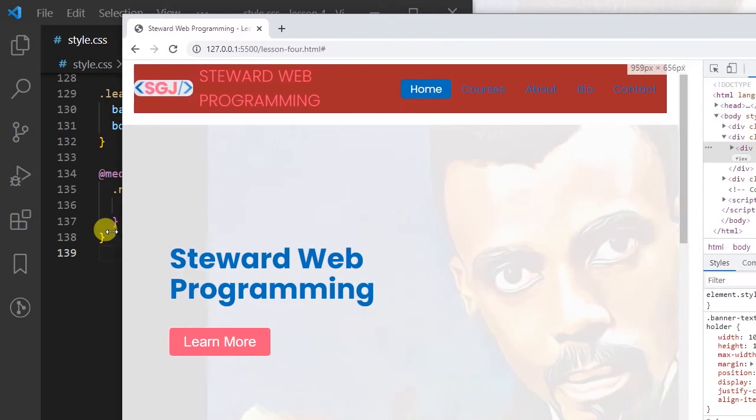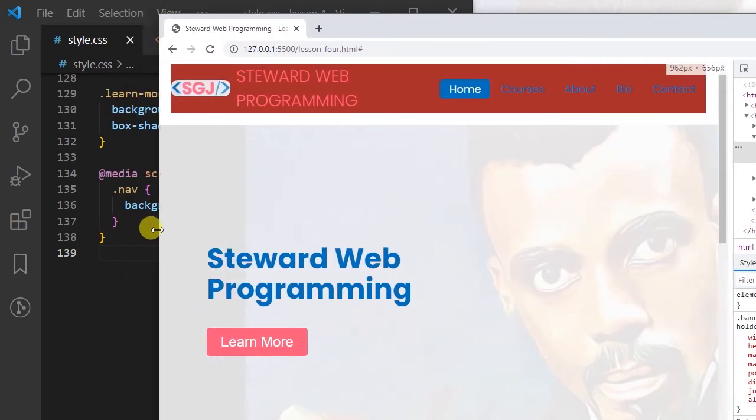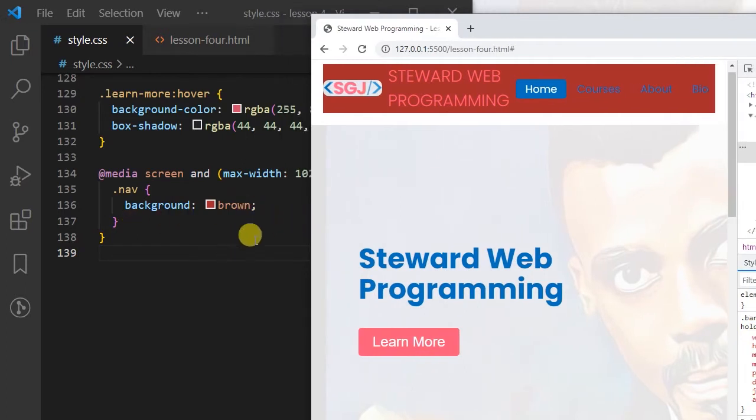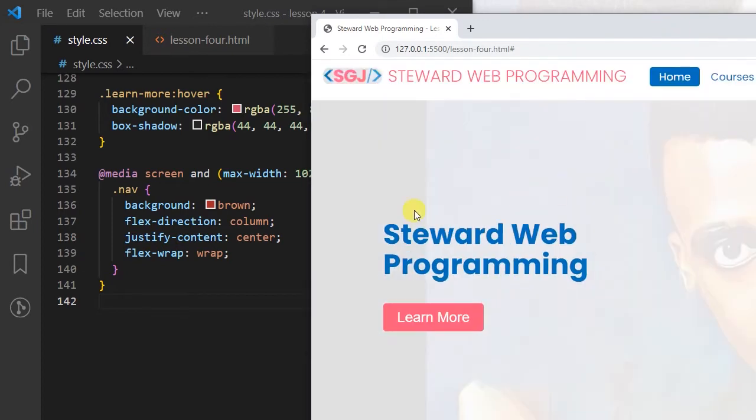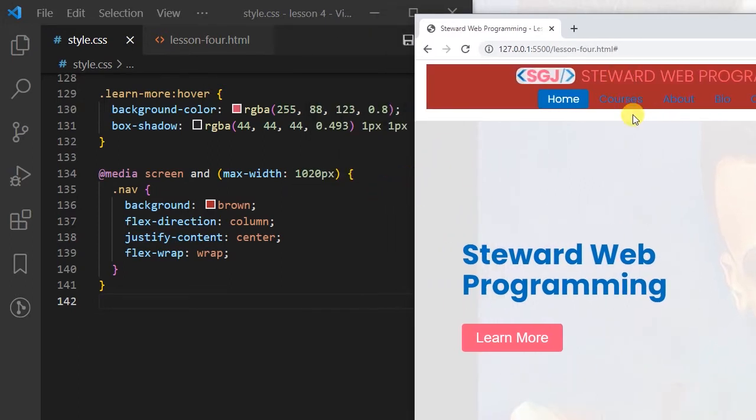Beneath that, we're going to target this screen size and be able to make a bit of the sizing. So let's go on with this. Once we get to this breakpoint, assign a flex direction of column. Make sure that everything begins to stack over itself. So rather than have it in a row, change it to a column where the first element we have in the flex box for nav sits on top of all the elements. So there is a stacking order. And justify content, bring all the contents to the center of the screen.